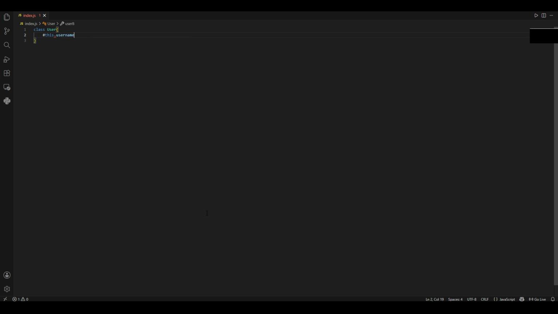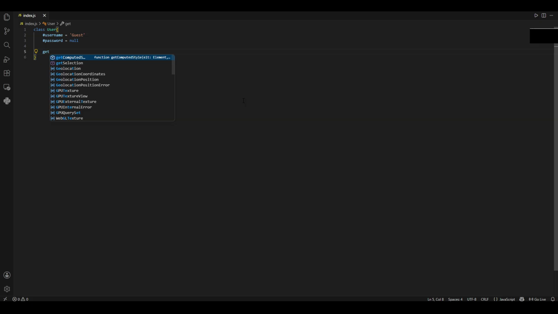We don't want them to change their username willy-nilly, so it should be a private field. Equals, let's say it starts off as guest. Password, let's say it starts off as null, because they are a guest until they log in.